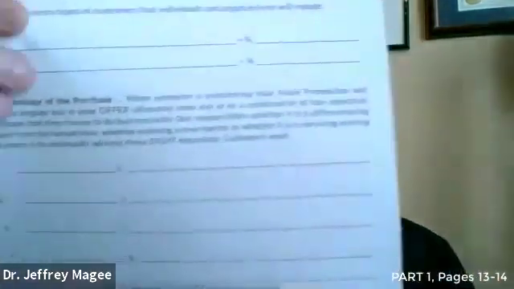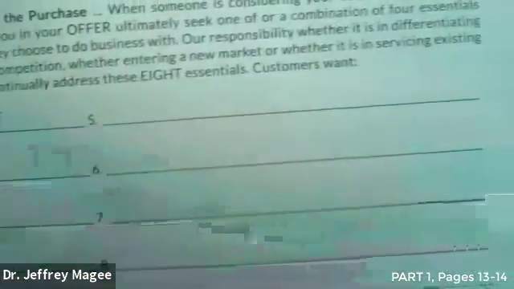Back up to page 11. Look at the notes that you wrote down on the bottom of the page. Now, let me show you tactically how you can use it. So let's go over to the bottom right side, EQ answers. Bottom right, where the EQ is. So for 5, 6, 7, 8, you have better, faster, different, cost effective.